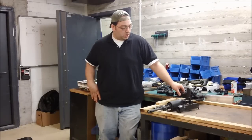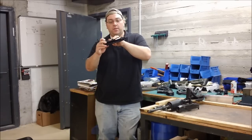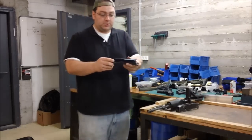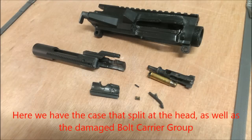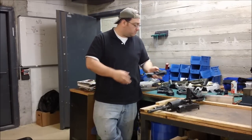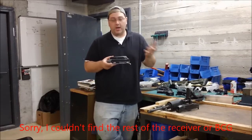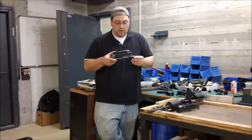Both upper receivers were destroyed — not usable anymore. This is what happened to the billet upper receiver: this wall is completely blown off, but the ejection port cover base is still intact. It has definitely deformed — there's a large bubble that has come up. Catastrophic failure? Absolutely. Would it have injured a shooter? No. This is what happened to a forged upper receiver: completely blown in half, the whole side came right off. This simply is what happened to a forged upper receiver under an ultra high pressure round. You can see the shear marks.